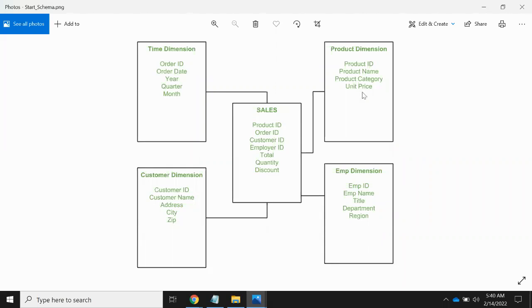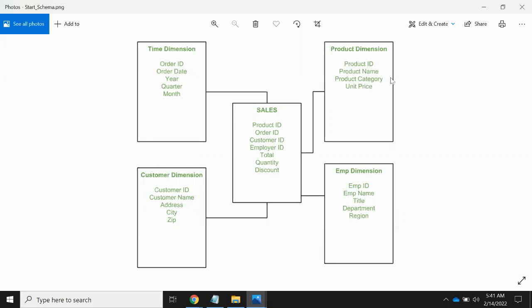When you observe, all these are dimension tables. Now, how will they analyze from these dimension tables? Forget about the others and only consider the product dimension. You can only see information related to the product. For a product ID, you can see the unit price and product category.